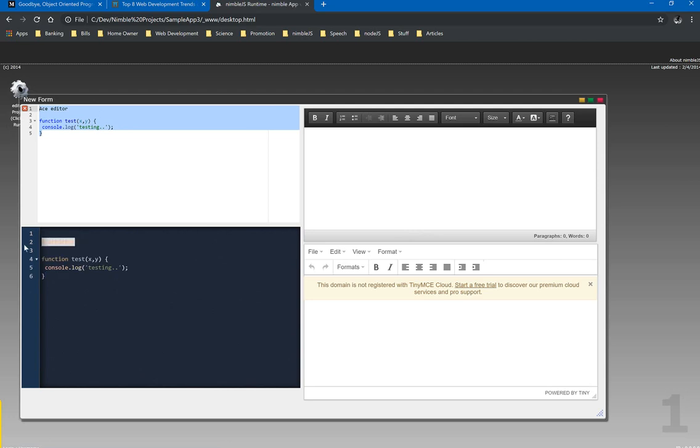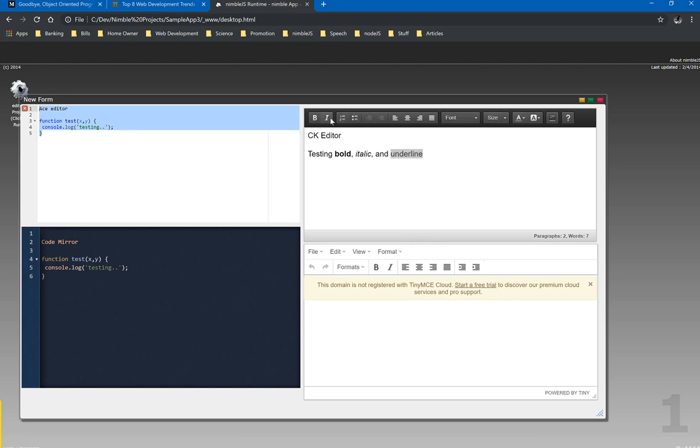this is Code Mirror, which is my personal favorite. You'll notice that my styling is still holding. CK Editor, this is a rich text editor. Oh, maybe not.